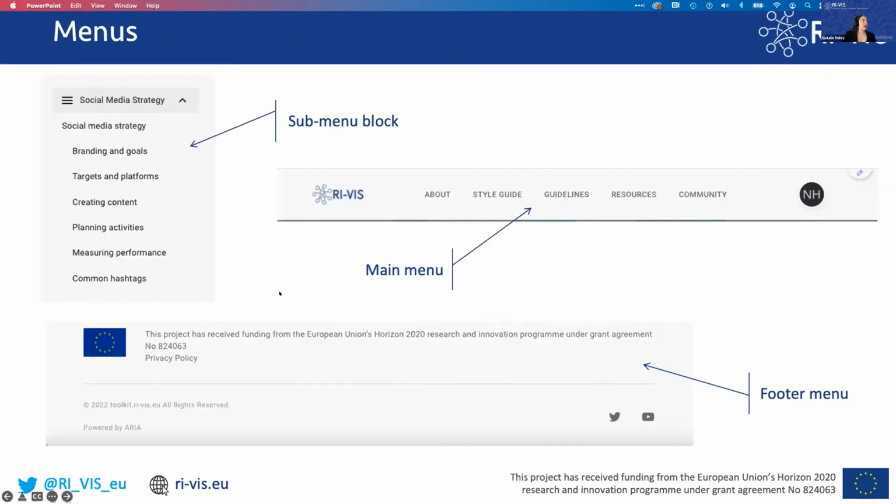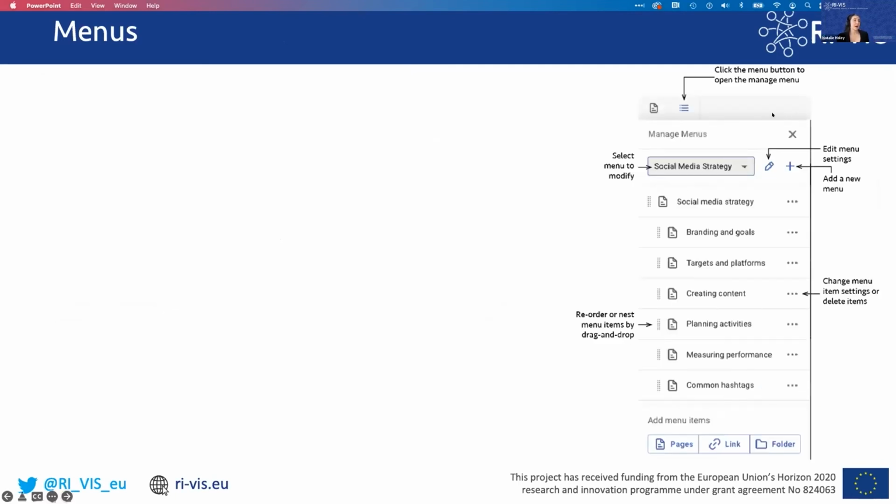We also have, I don't want to go into too much detail about this, different types of menus. So you can independently configure menus, which are the main menu, the footer menu, and the in-page submenus. You can have any number of these, and you can set which one is which type of menu. And there's lots of management tools here. You can have nested items. You can have different settings. You can have links to internal pages, which are really straightforward to set up, or you can add any URL as a link in one of these menus.